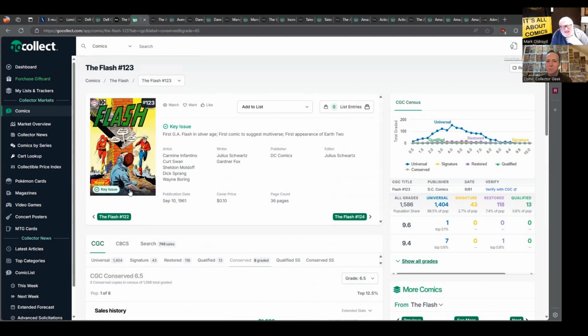So it is about half the unconserved. Forget the signature. It's around about half, isn't it? It's a bit over half, probably because of the signature. Yeah, I would say this is kind of right in line with where you would expect it to sell for. So it's a bit over half without the signature, and a bit over half with the signature. And the signature's not on the cover; it's on the front page. You can't see it in a slab.